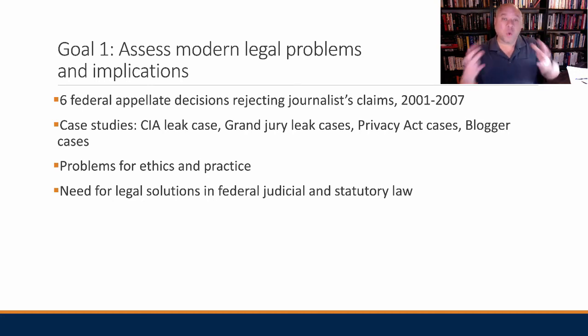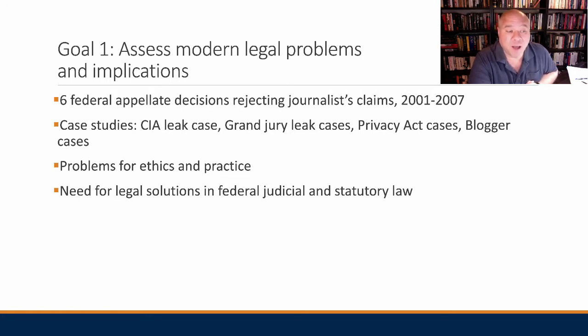So three goals of this research evolved over time. One is I wanted to assess modern legal problems and implications. So here's where the interviews were really important. Here's where analyzing the major court precedents, so understanding something about legal doctrines and court precedents, looking at the role of 6 federal appellate decisions that rejected journalist claims in a short period of time.